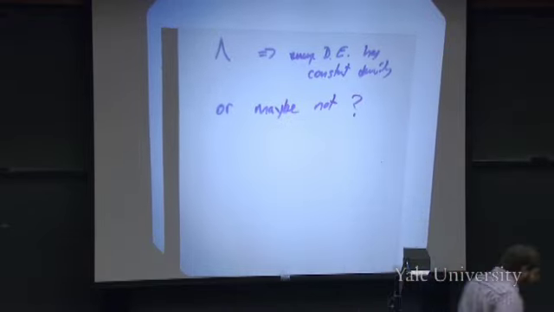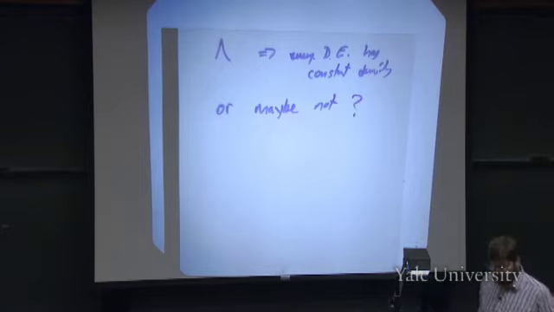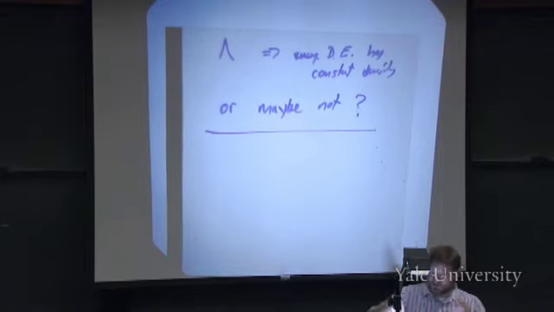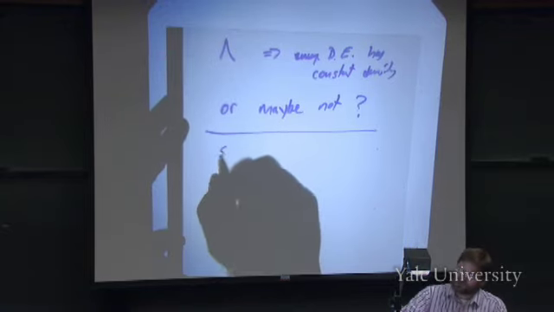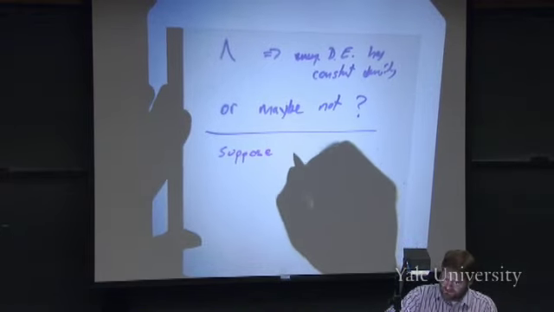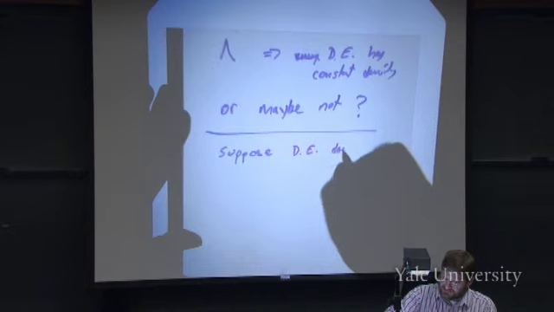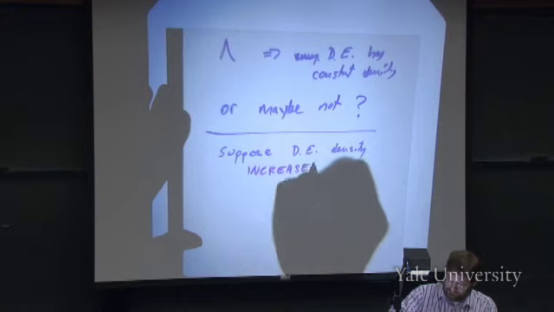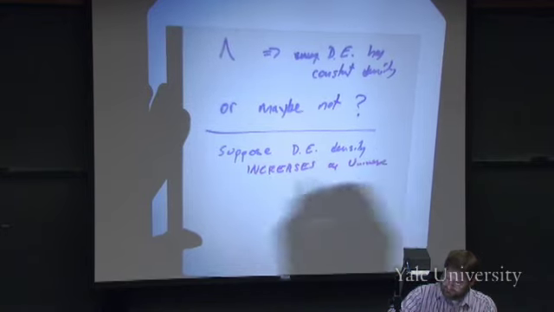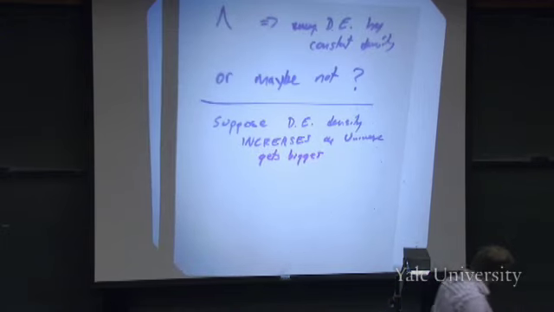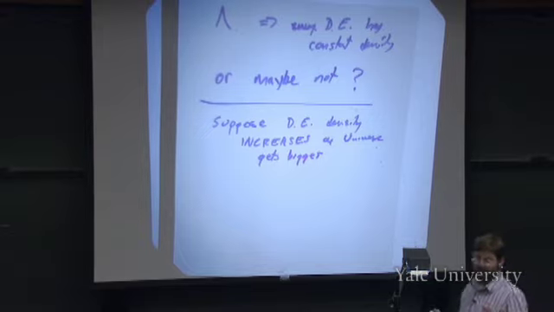But if you allow for changes in the density, you can get very interesting potential effects. And we'll talk about this more next time, but let me just describe one of the very strange things that could happen. Suppose it is true, and this is not ruled out by the data we have so far. Suppose that dark energy density increases as the universe gets bigger. And since we don't have any idea what this stuff is, it might do that. And we can't rule it out by observations just yet.